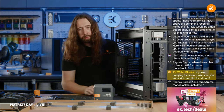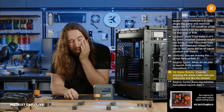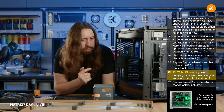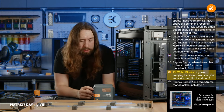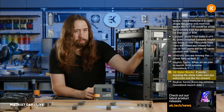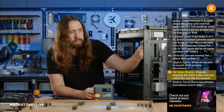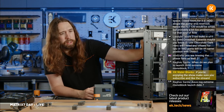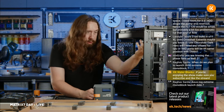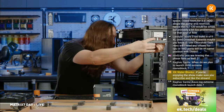Asus ROG Extreme monoblock launch date. By ROG Extreme, I presume you mean Z690, because the X570 Extreme that we'll use here, the Crosshair Extreme, that's already released. That was the first one we released, and it's in stock. The Z690 Extreme, I think, is up for pre-order right now, and stock should be on the way soon.